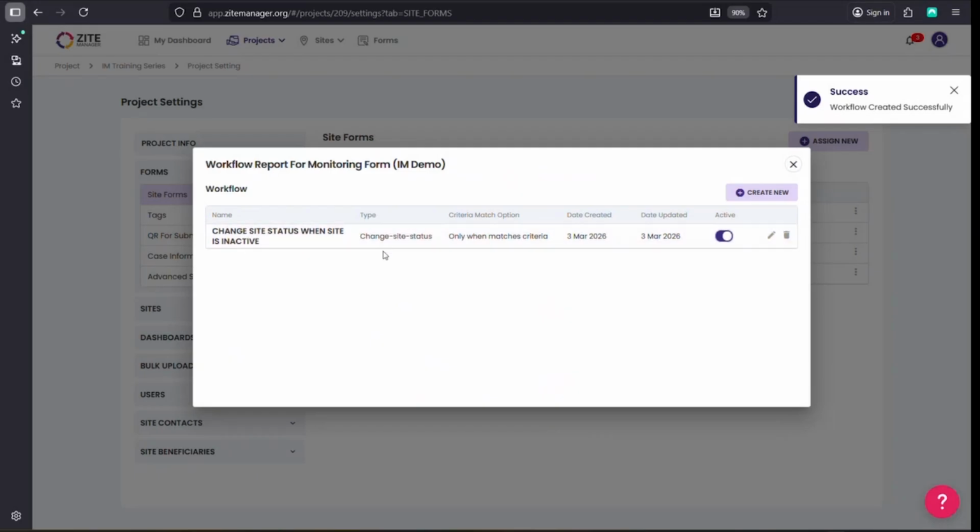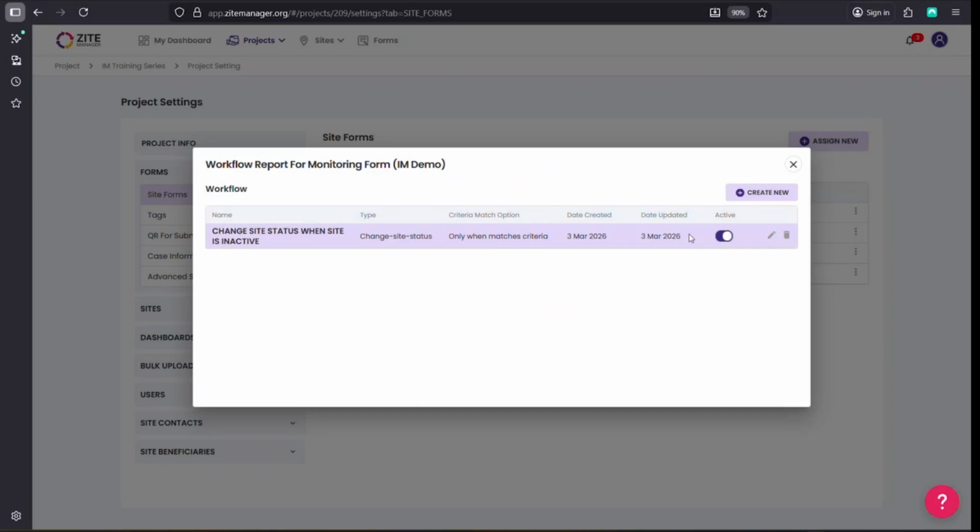So now anytime someone submits a monitoring form, if the monitoring marks the site as inactive, the site status will also be updated to be inactive. And it's that simple to create workflows. They're really flexible, and they don't take long to set up. What does take a long time, as I said, is really understanding what you want to have happen and how that relates to a larger process in your program. If your SOP is very clear, implementing workflows is pretty easy. It's not a laborious task.